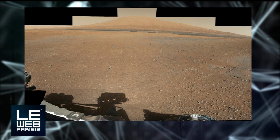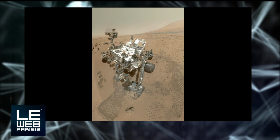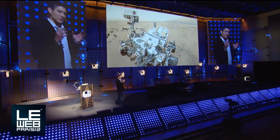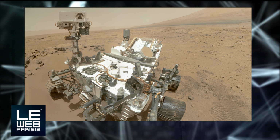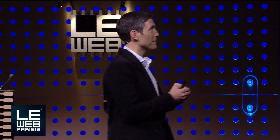And so we did what I've seen so many tourists do. We took out our camera, and we held it up, and we took a picture of ourselves. And so here is the first self-portrait of a rover ever taken on the surface of another planet. And there's images that you just, as soon as you see them come down, you know they're going to be an iconic image of the mission. And so here, this was an image where the world's most complex robot that we've ever built to explore the surface of another planet, here it was, sitting safely on Mars, ready to do its job.